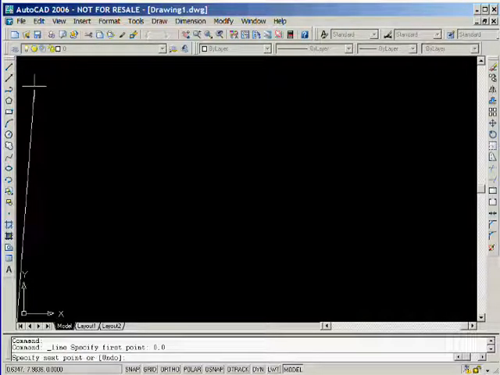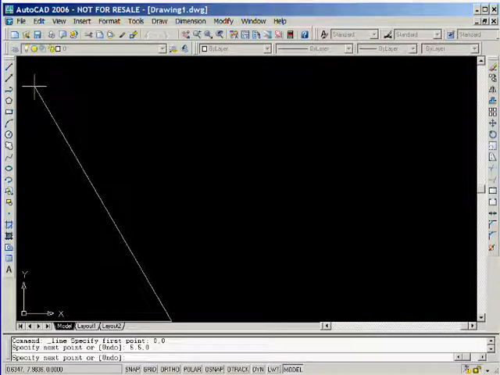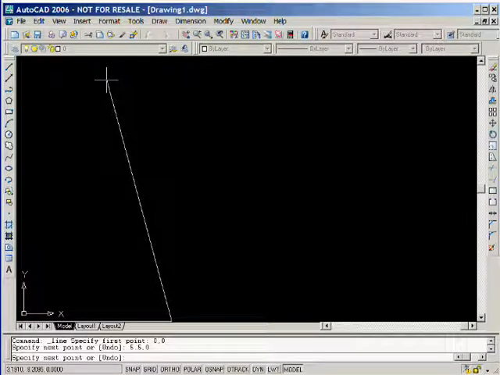In order to define the starting point of the first line, we'll key in the coordinates 0, 0, and then press the Enter key. Notice that as we key in values, they are displayed in the command prompt area. Our first line will represent the bottom of the guide plate, which is 5.5 units long, so we'll key in 5.5, 0 to define the other end of this line. The line that has just been created is located along the very bottom edge of the graphics window.